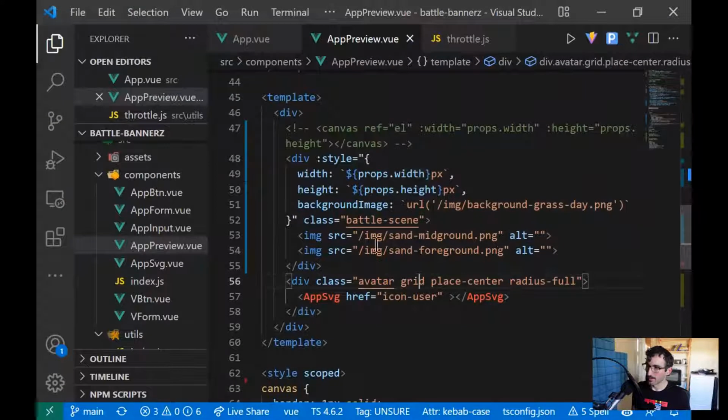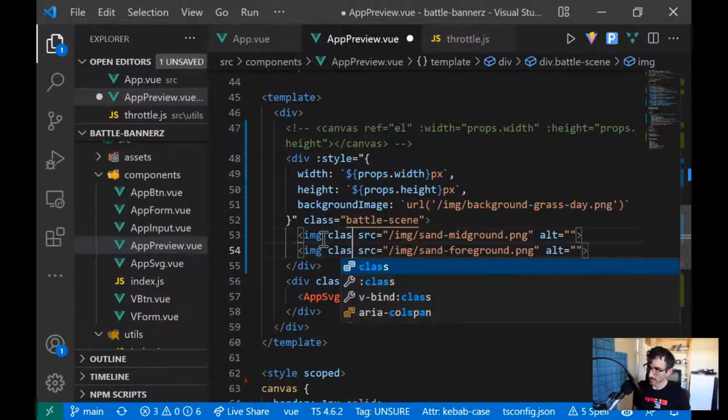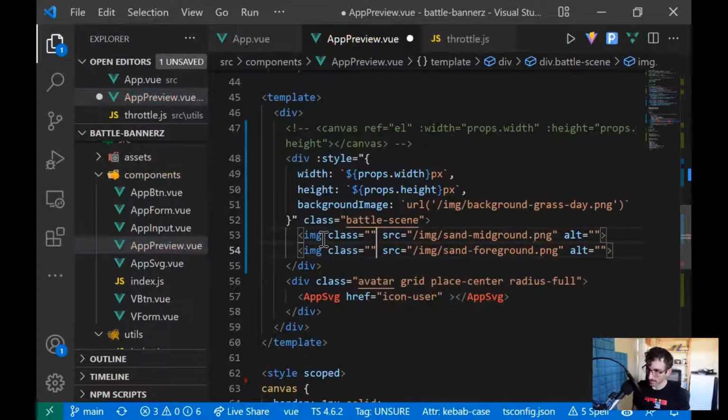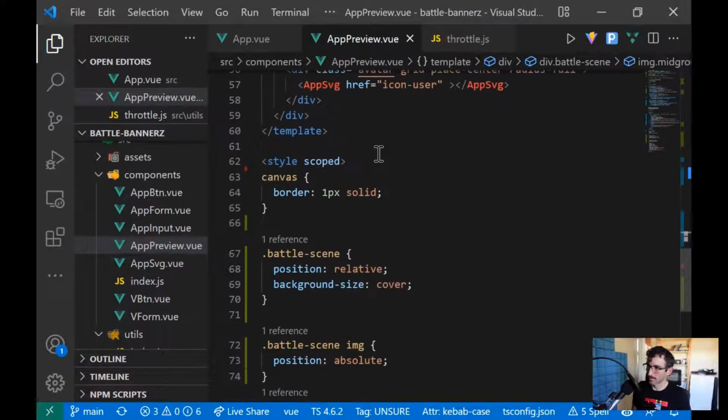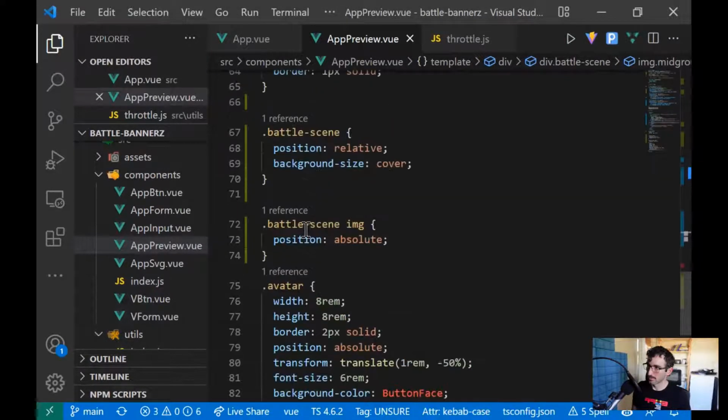And then we'll have some classes here. So class equals, and we'll copy the midground and the foreground. Cool.